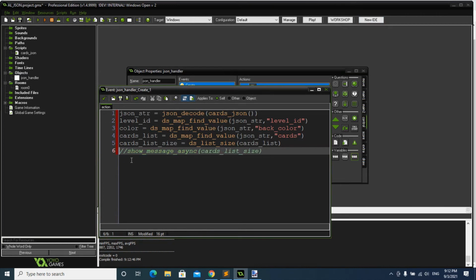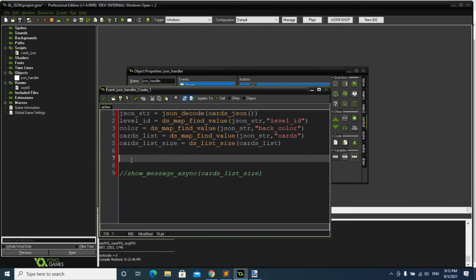Now we are going to access the data in the cards list. We want to get items one by one, so we use a for loop here.